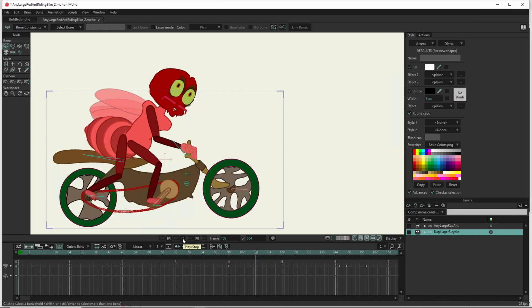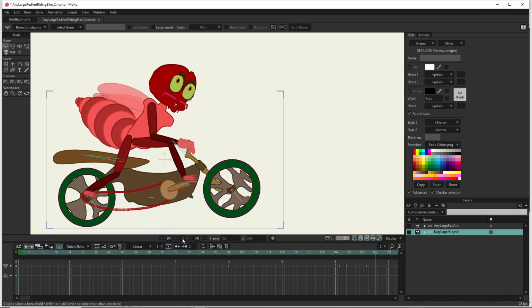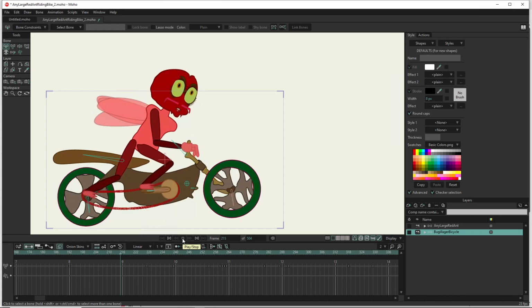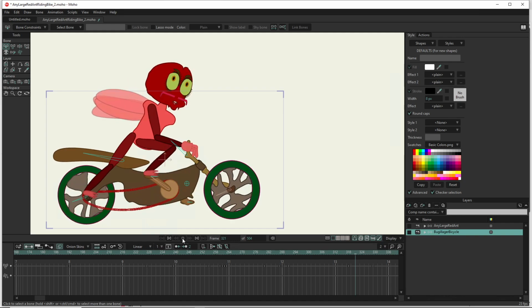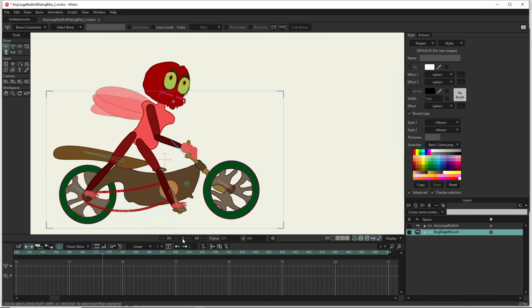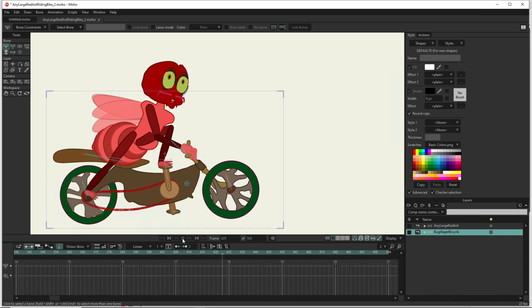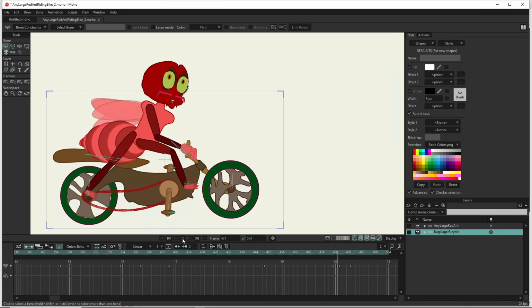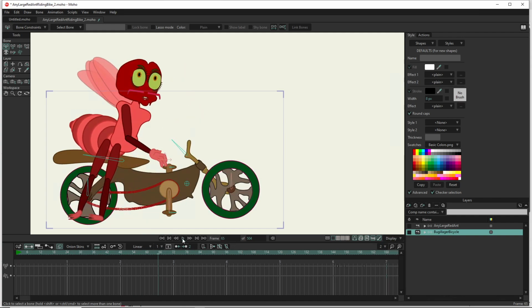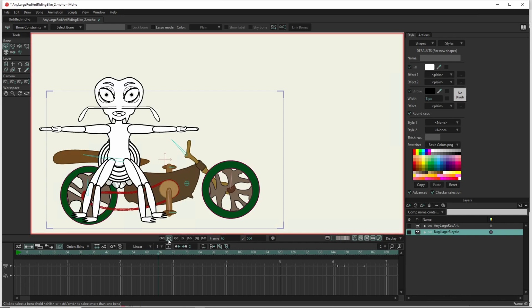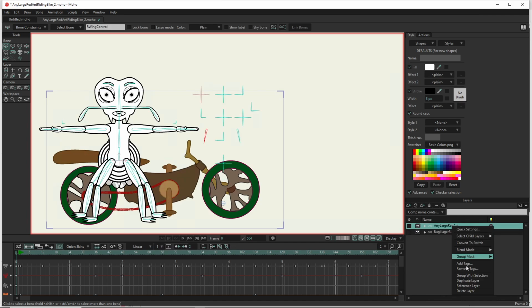So see, the legs are disappearing, actually all 3 limbs on the back one, and now the back end disappears so that we should be seeing the back one. And then coming around, it should come back to the front. So that's all working. We'll go to the construction layer, and we'll create a new reference.